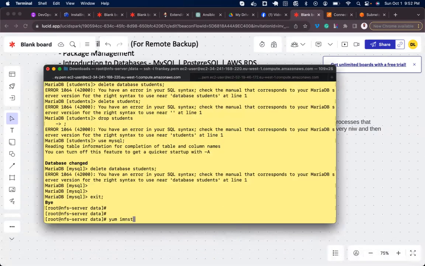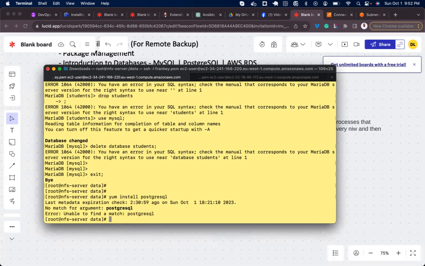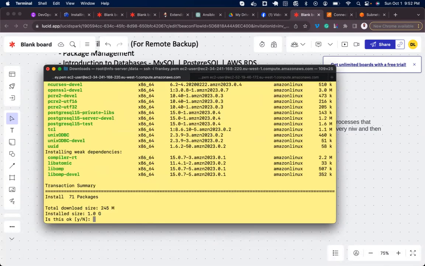I'll say yum install postgresql, right? I'll hit enter. I'll add asterisk. I'll say y, yes, install.